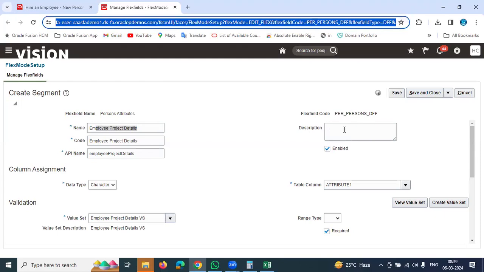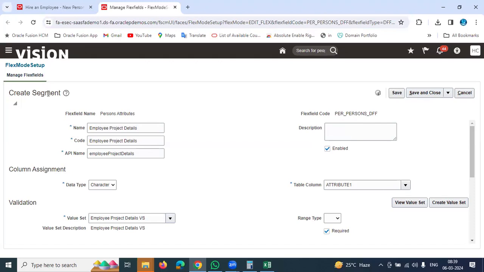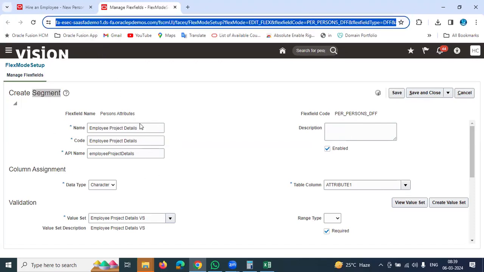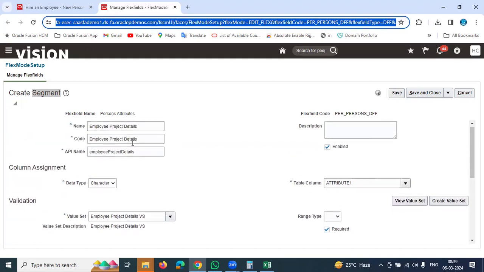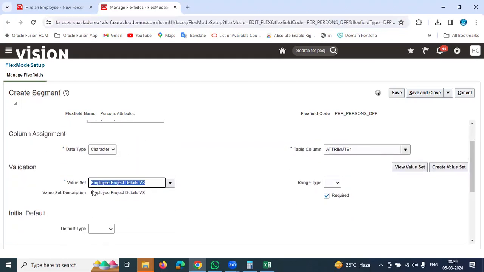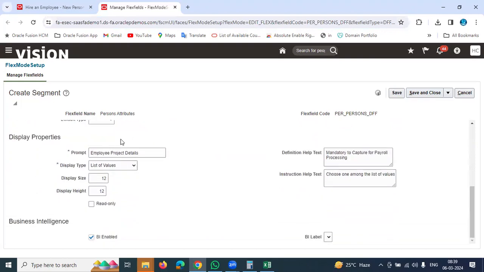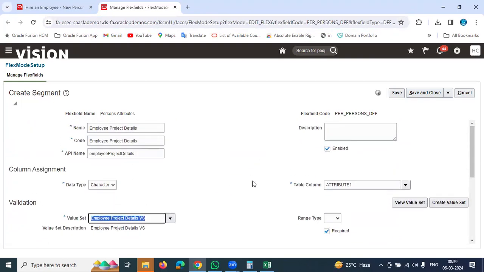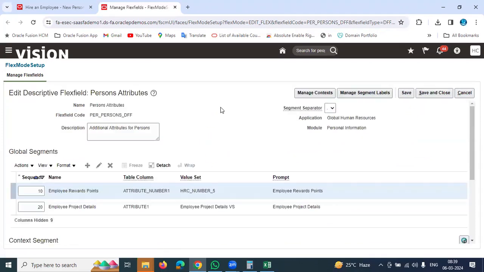It won't be stored in the backend tables, team. So make sure the BI enabled checkbox you have already checked. So this is how, team, you create any custom flex field in the system. These are all the details: the basic info, then the data type, then the value set with the list of values, then the display properties. All these things you have to provide, team, and then click on save and close.